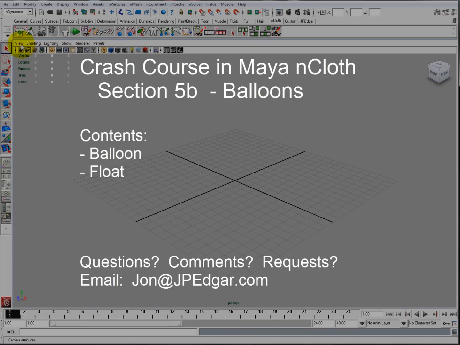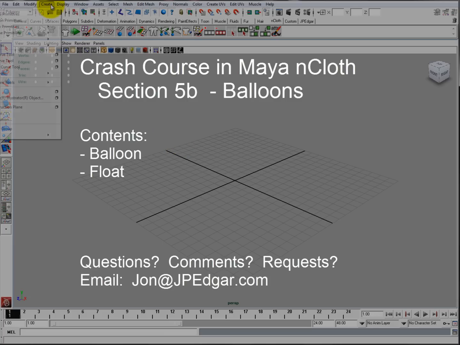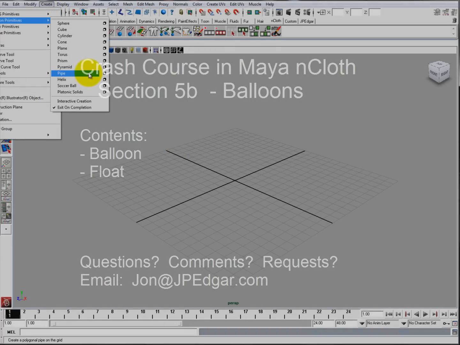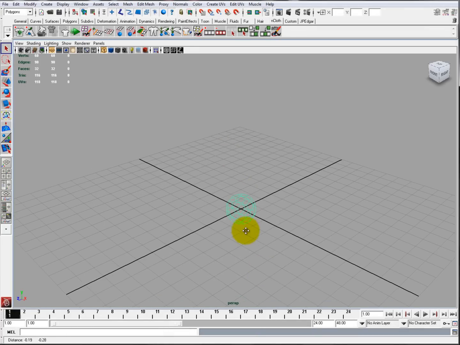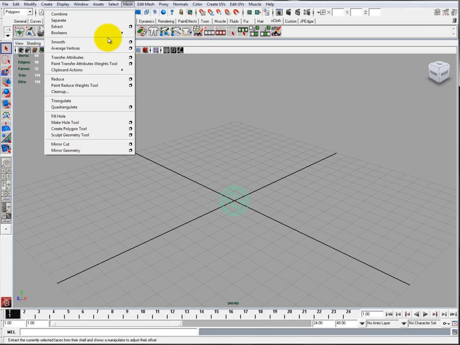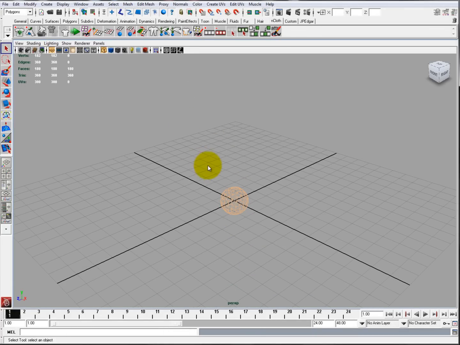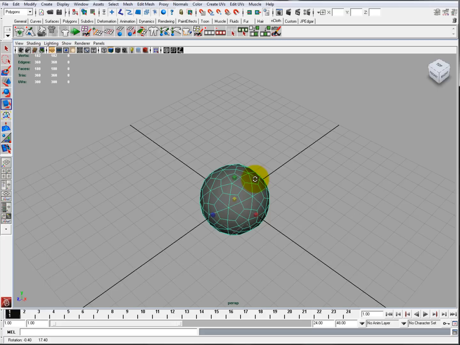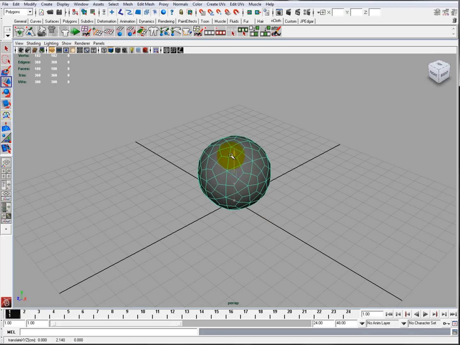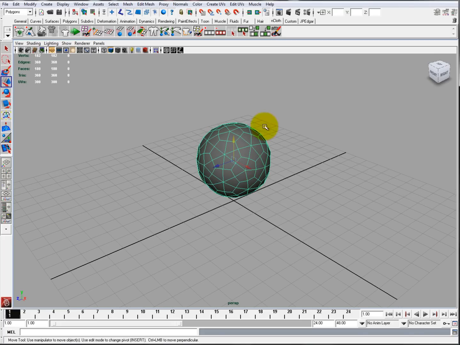In this example, I am actually going to be doing the balloon one. This is going to be kind of long, so I got to speed this one up. I'm going to create a soccer ball because when I smooth it, it is going to be more uniform than using a sphere. It's going to be all quads, and it's going to be a little bit more uniform than actually using a box. So I want to move that up a little bit.